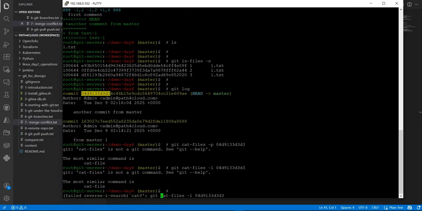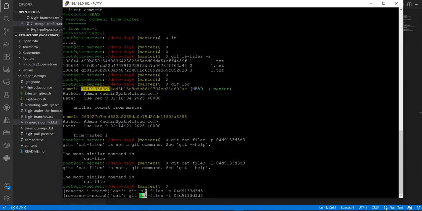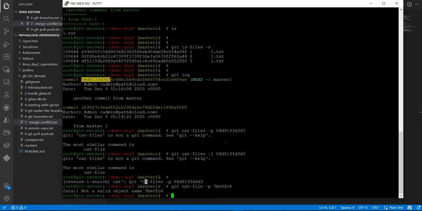One second. We need to find the cat-file. Yeah, it's hyphen p only, right? But why is it complaining, not a valid object name from this?